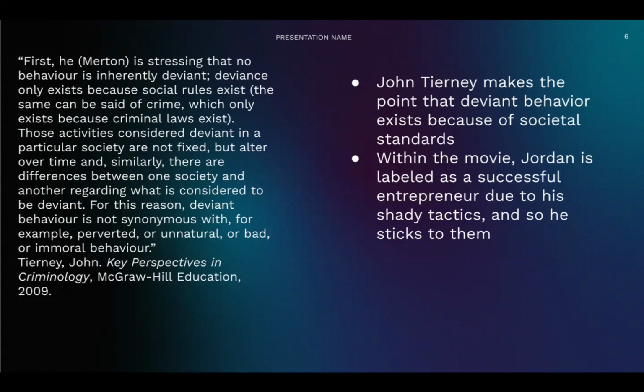Those activities considered deviant in a particular society are not fixed, but alter over time, and similarly, there are differences between one society and another regarding what is considered to be deviant. For this reason, deviant behavior is not synonymous with, for example, perverted or unnatural or bad or immoral behavior. John Tierney makes the point that deviant behavior exists because of societal standards.